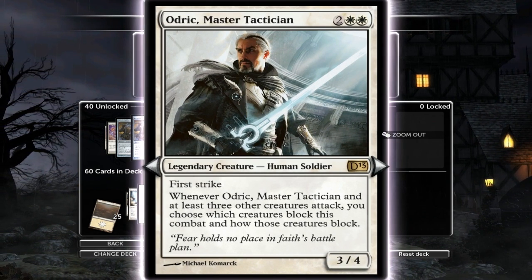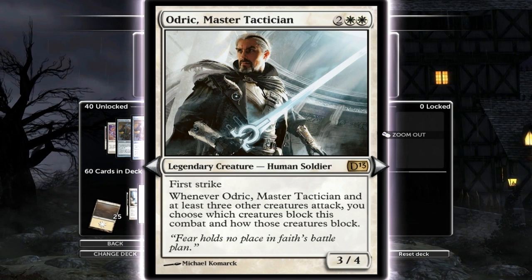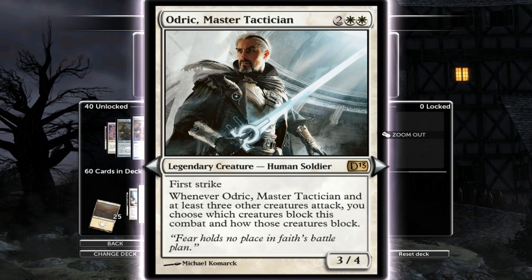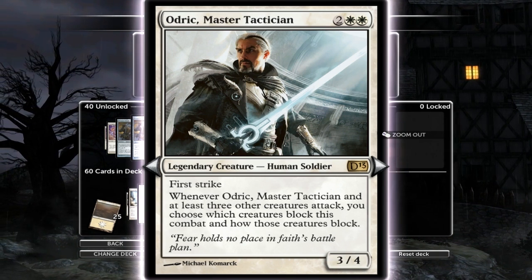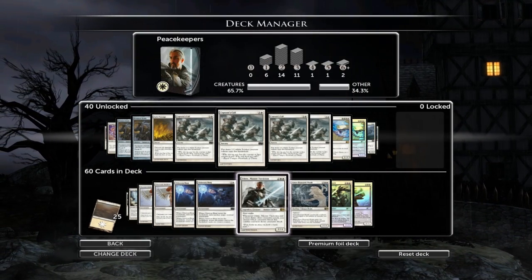Odric, Master Tactician, he's a 4 cost, 3/4 with first strike, and if you attack with 3 other creatures you get to choose the blockers, so you can block and kill creatures off if you choose, or you can just not block with them and just get in for straight damage. So he's a really good card, a game winning card without a shadow of a doubt.